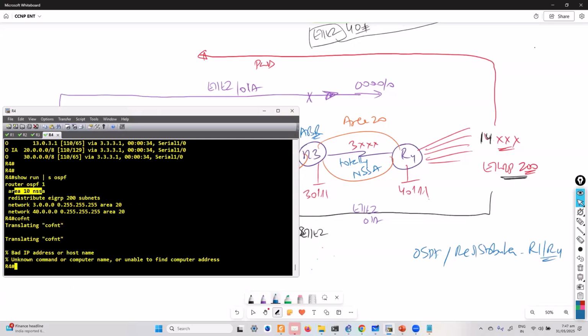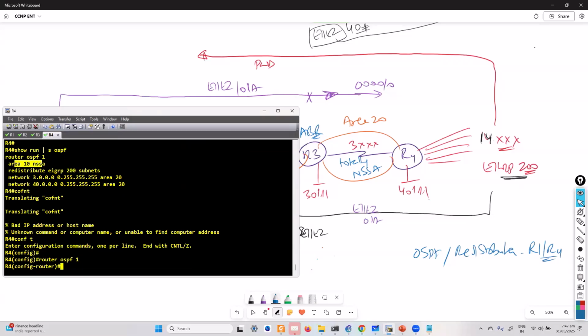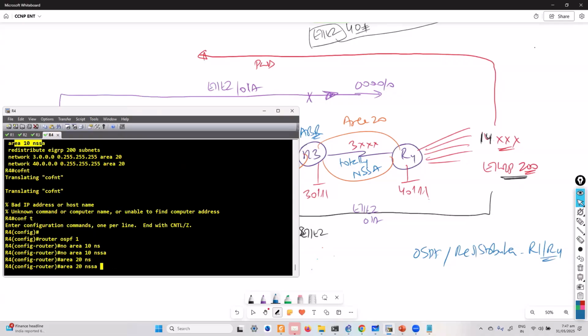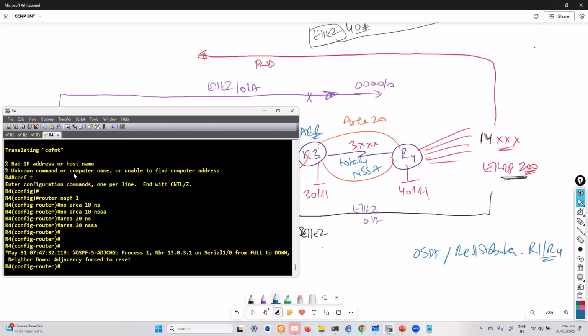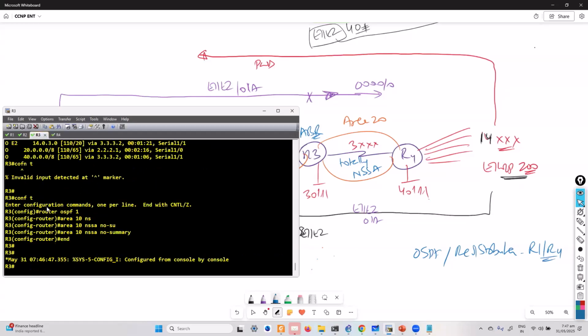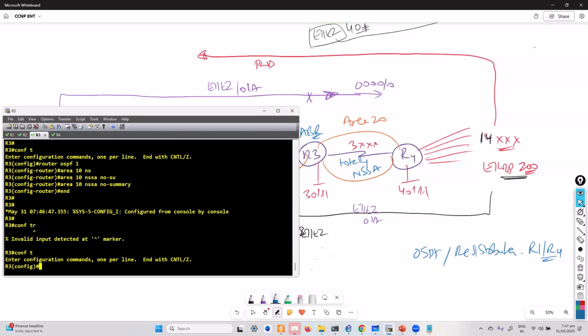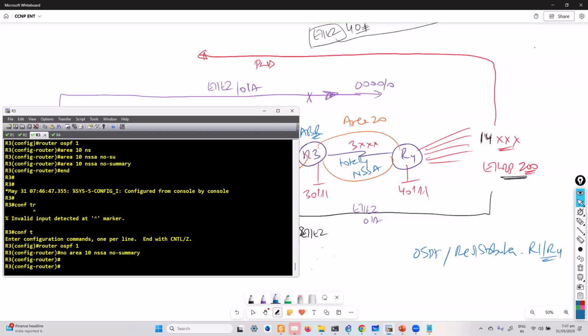So this is the advantage of doing multiple variations, because if you simply follow the workbook, it is like copy pasting the command. Don't do that. You just need to know whether you did it right or not. You can see just the area number changes, because we are used to area 10 NSSA, which we generally do. So I'll simply remove the area 10 NSSA, because this is not area 10, it's actually area 20 NSSA.